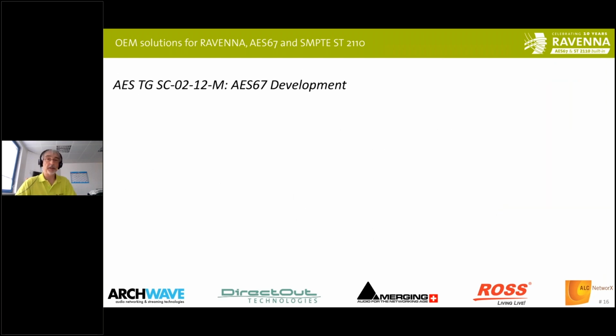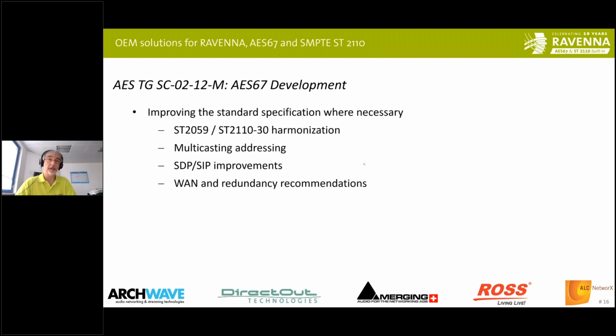The development on AES67 hasn't stopped, so we are continuing improving the standard wherever necessary. For example, we have work underway where we are looking at the requirements which are set forth in SMPTE 2110-30 and the ST 2059 PTP profile, so that we harmonize the requirements between those two standards. Multicast addressing is something we are discussing at the moment.